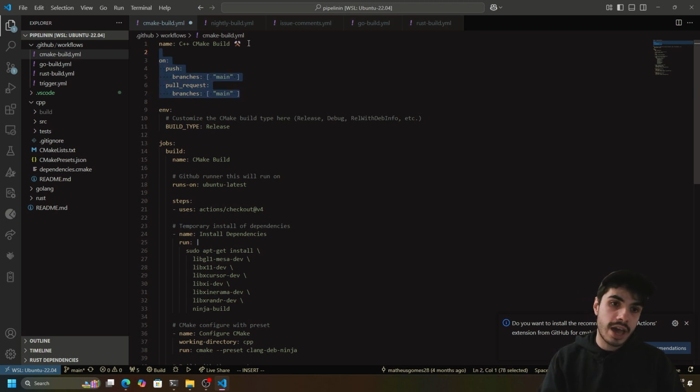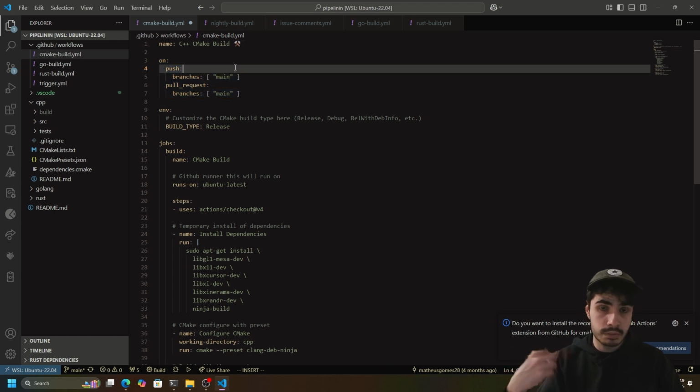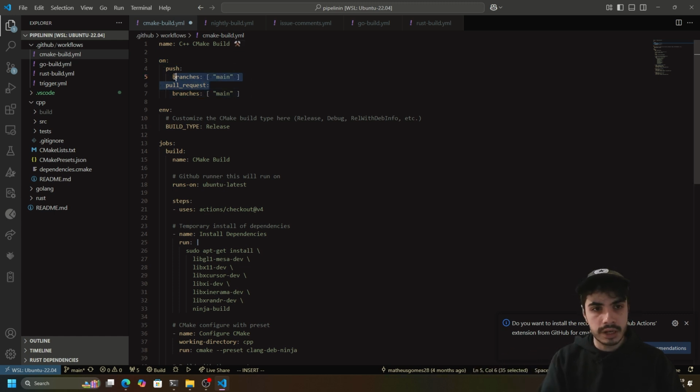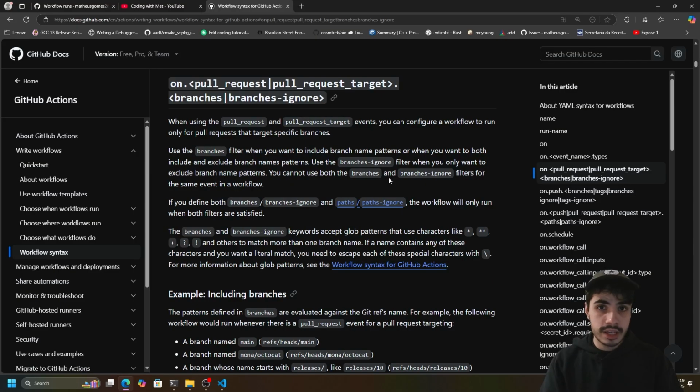In other words, every time you merge something onto main, you'll be running the pipeline. And every time you want to merge something onto main, you will also be running the pipeline, which means you will be checking the code, right? Now, there's nothing new here. We actually saw this in the last video. So I just wanted to explain a little bit more about what these things mean. Once again, check out the documentation for any of these things if you want to find out more.